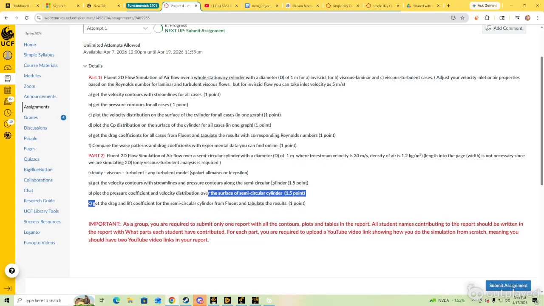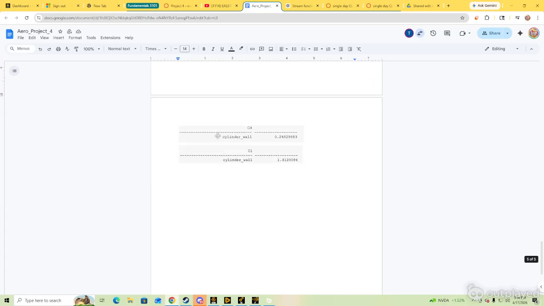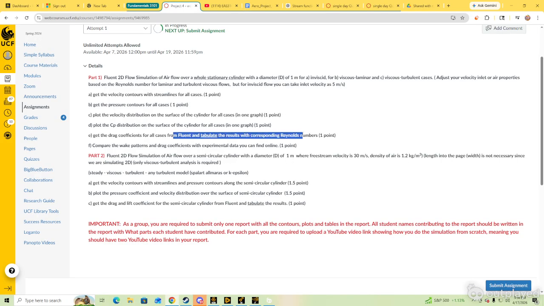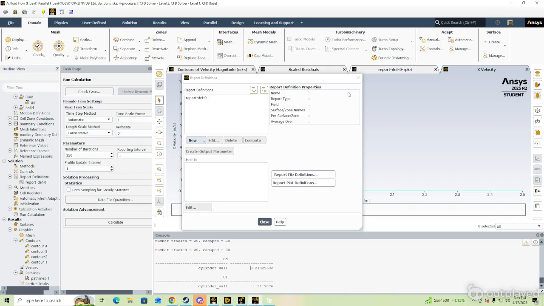So that should be everything for this project. If I was supposed to graph it somehow, sorry, I didn't really know what this meant, honestly. I'm assuming tabulate the results just means export it, or not export, but I don't know. I'll ask my teammates though, because they're also tabulating results for the Reynolds number. Because it wasn't for all cases, it was just to drag and lift. Okay, anyway, that should be everything for my project.